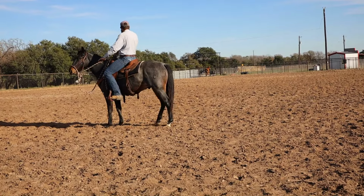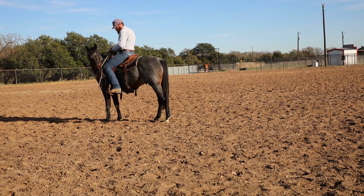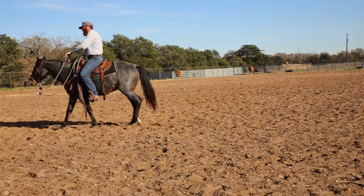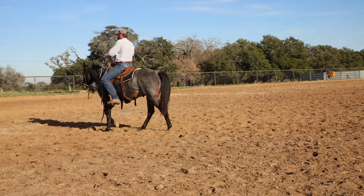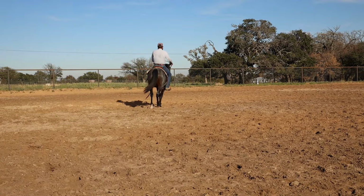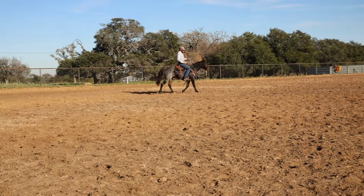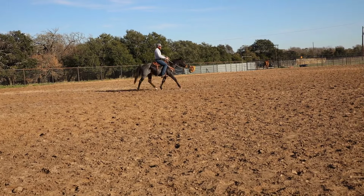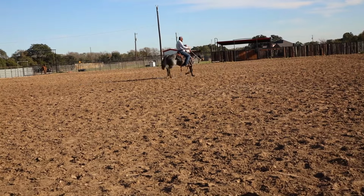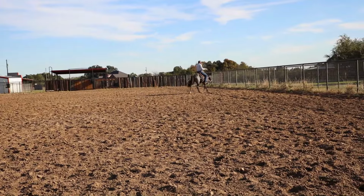See right there, he started trying to trot off without me asking him, and so I pulled him up. So we worked on those 2 exercises for the first couple rides in this big pen. And all of these things, they just lay the foundation for the next exercise. So now that I can get this horse moving out, those are the first 2 exercises.